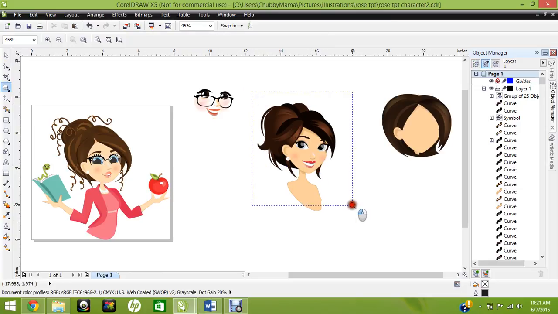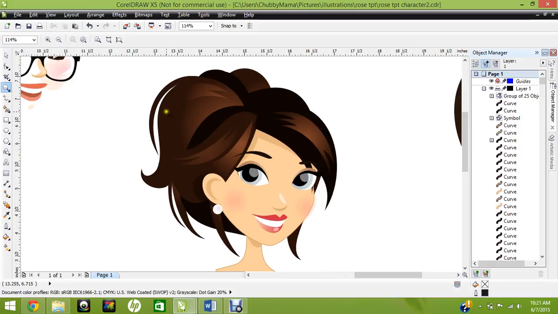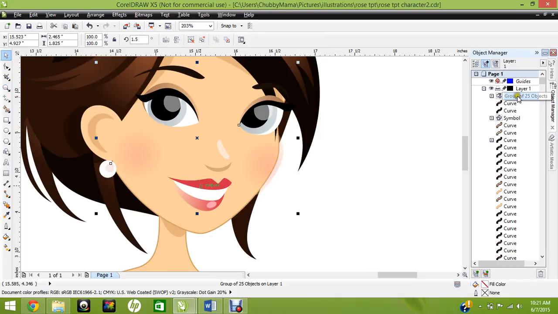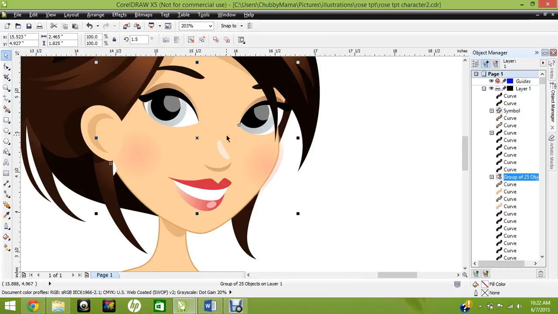Alright, so we're going to zoom in one more time. Zoom in. Zoom in. Okay. Now we have our group face, and we're going to move it down till it gets below the hairs. That's way too far below. And that is perfect.